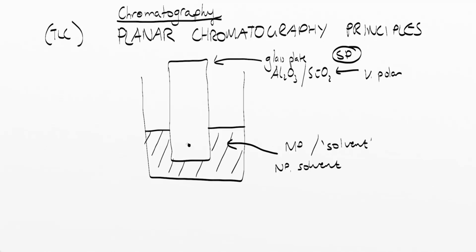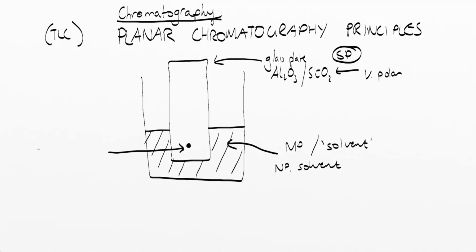What we do is we get the mixture that we're trying to analyze, and we put a bunch of it over here in a big dot. Remember, chromatography is a separation technique. So we have a substance with a bunch of chemicals inside it, and we try to separate those chemicals from the substance.